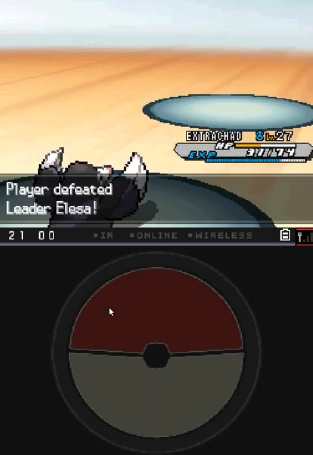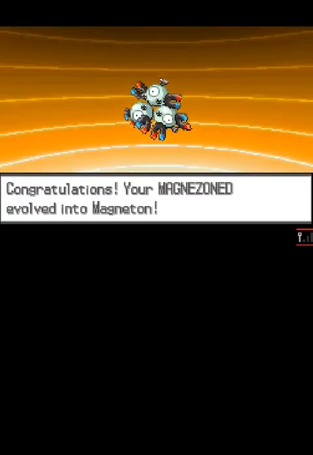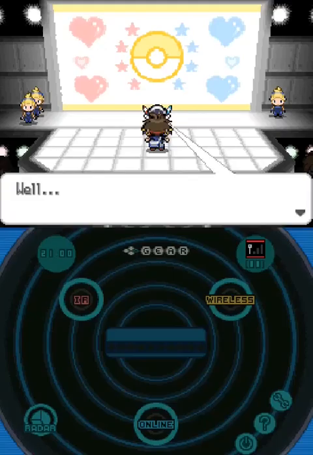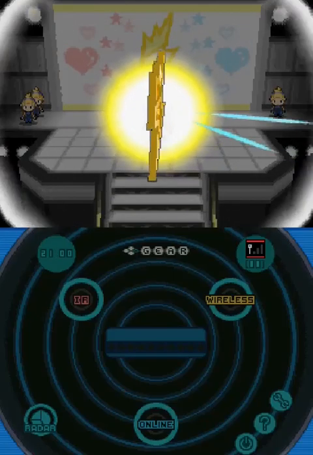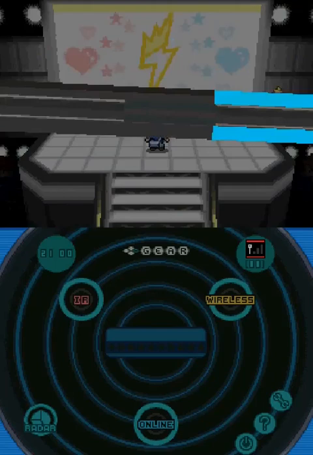And Magnezone still got the experience when she first switched it in. That means we get an evolution here. So that's great. Magnemite finally evolved into Magneton. And if we get to the electric cave, we can finally evolve it to its last and final form. I think this is a good time to teach it Volt Switch.